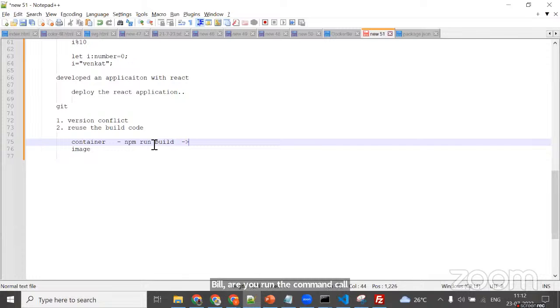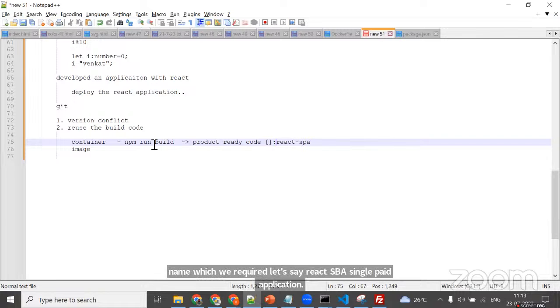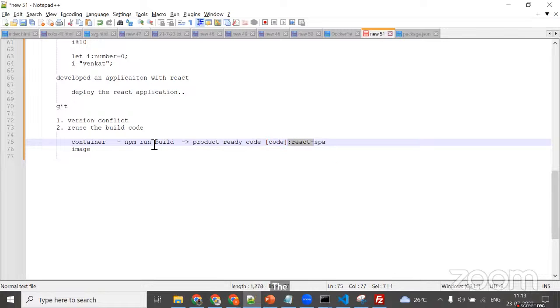It will generate production-ready code. This production-ready code will create a container. That means we name it whatever name we require, let's say React SPA, single page application. It contains your production-ready code. We named it React SPA. This is what we call a container: the code which is executable in your local.